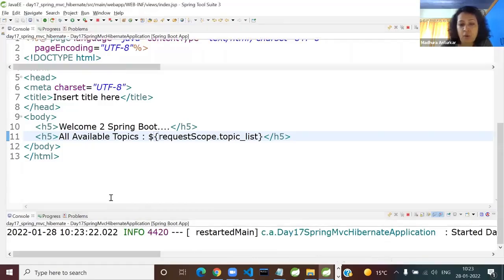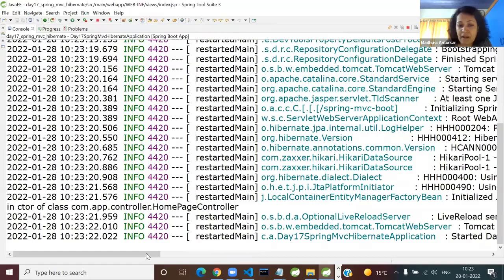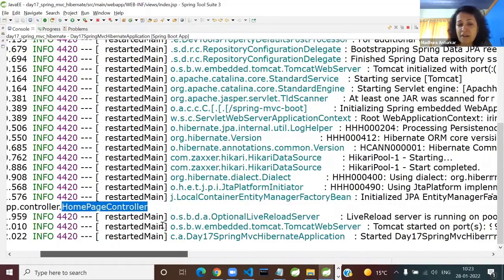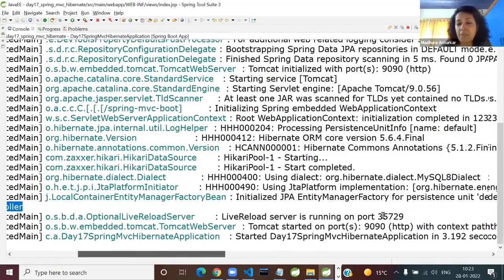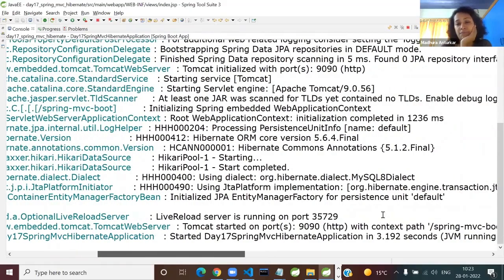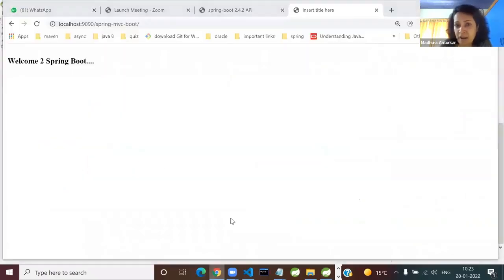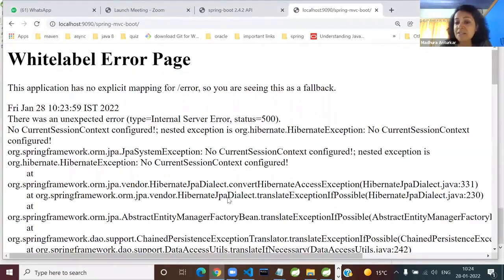And as usual, open the console and check. Has it started the life cycle of your homepage controller as a controller bean? And is your server up and running, deployed on this Spring MVC boot? Okay. But has it sent any request yet to our Spring Boot based web application? Yes or no? No. So go here and send the request by simply refreshing. And this is where we stop.